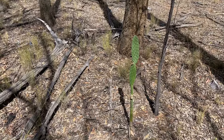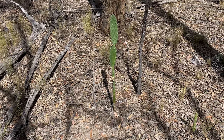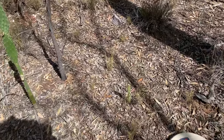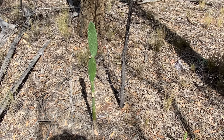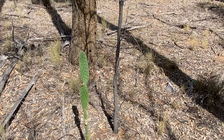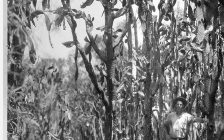Yeah, there are kookaburras in the background — must be a snake over there, they're all having a cackle, laughing at me. Another thing you come across, at least here on the east coast of Australia, is prickly pear. It's a noxious weed and it spreads. They used to have infestations in Australia — I'll put up some old shots from out west of Queensland. Here are a few historical photos that give you an idea of the extent of the infestation when it got out of hand.